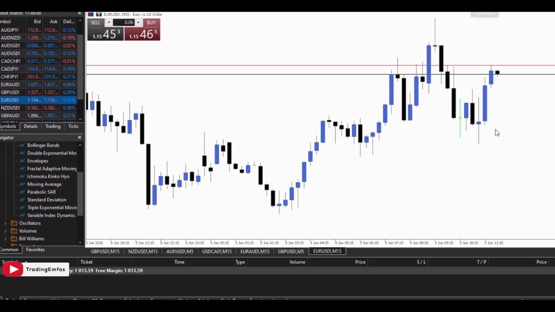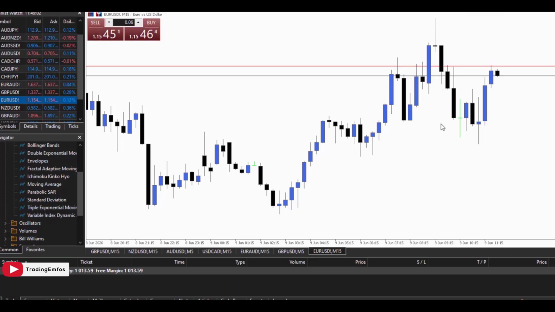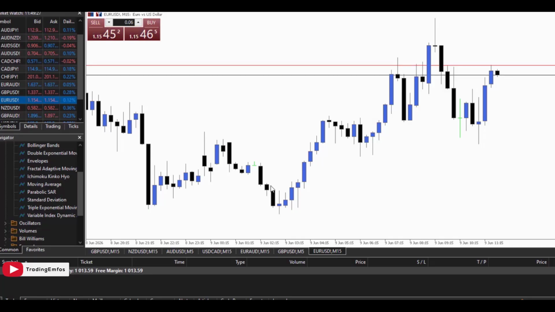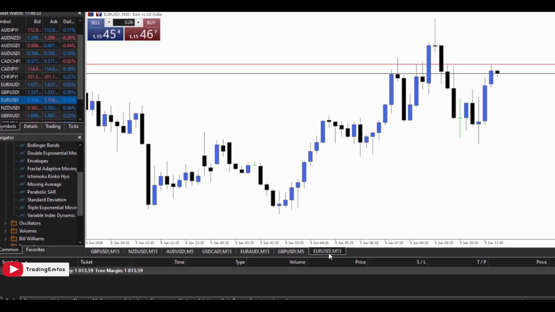Change the time frame to 15 minutes. Pick all the currency pairs one after the other: Euro USD, USD CHF, USD JPY, USD CAD, and arrange them on your chart. You will see them here. You see mine, I've done that. You see I have all my currency pairs here, but I will just use Euro USD for this very example. That's what I will do.